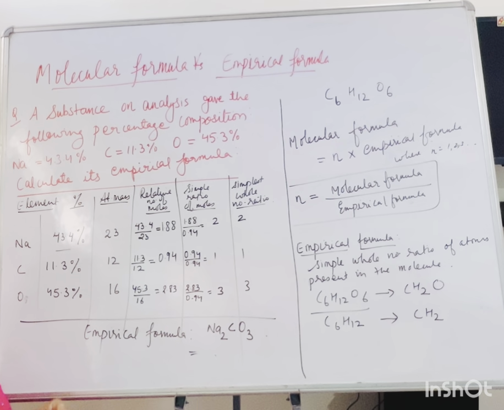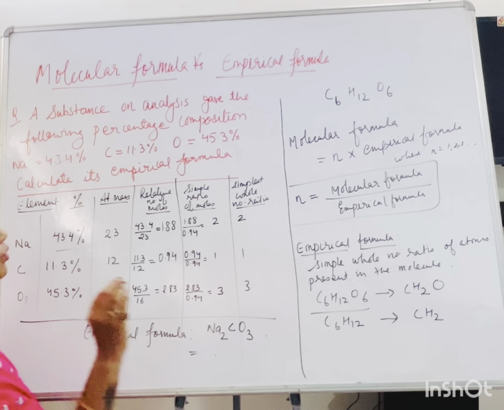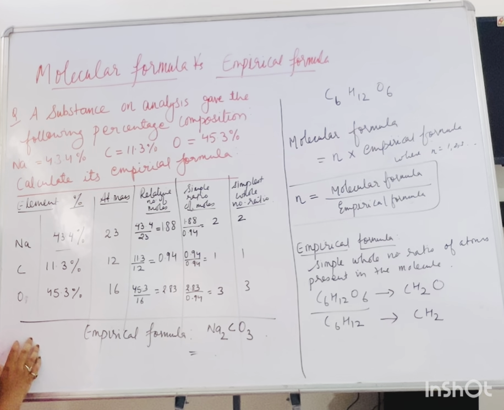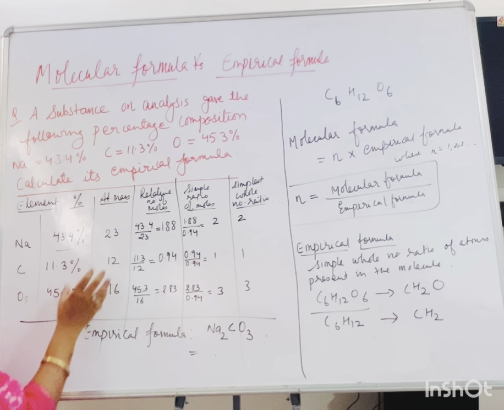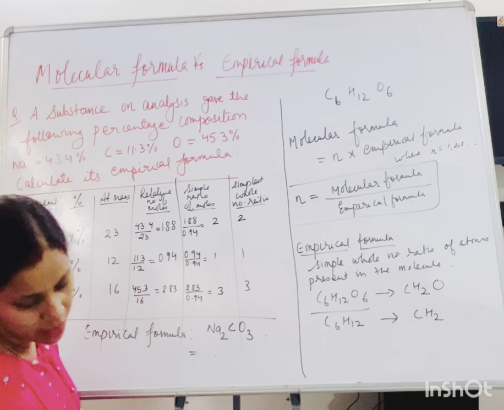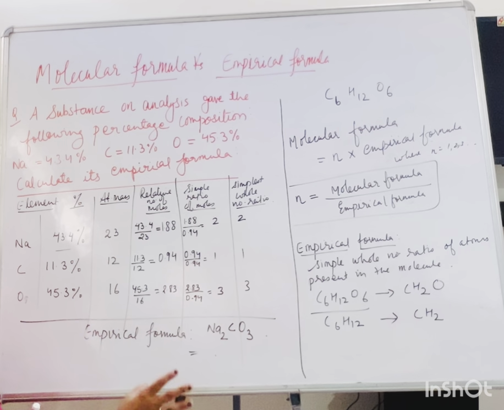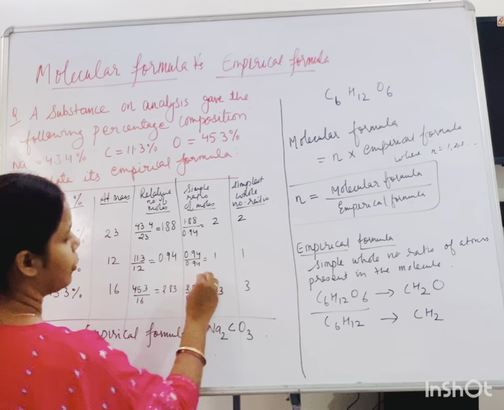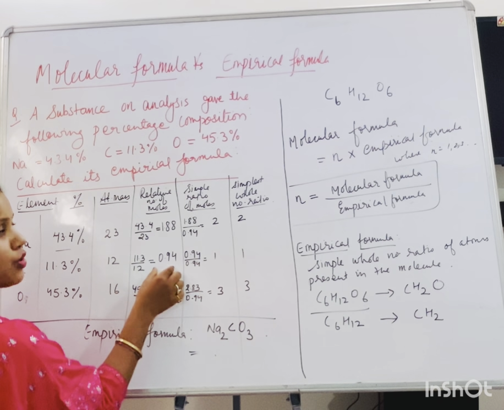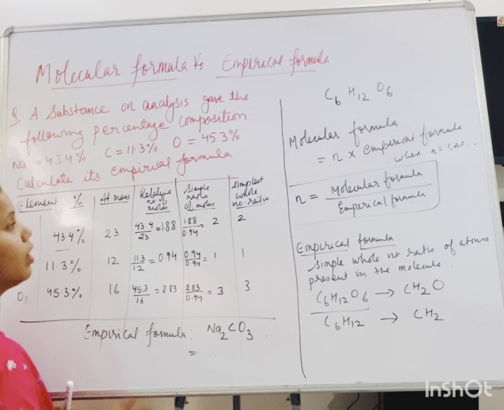Okay, let me repeat one more time. सबसे पहले अगर आपको एम्पिरिकल फार्मूला कैलकुलेट करना है, तो हमारे पास डेटा गिवन है. पहले आप एलिमेंट्स लिखेंगे, उसका परसेंटेज कंपोजिशन लिखेंगे, एटॉमिक मास लिखेंगे, और सबसे पहले हम इसका रिलेटिव नंबर ऑफ मोल्स कैलकुलेट करेंगे बाय डिवाइडिंग द परसेंटेज ऑफ ईच एलिमेंट विद देयर एटॉमिक मासेस, एंड देन वी विल सिंप्लीफाई द रेशियो ऑफ मोल्स. जो भी वैल्यू सबसे छोटी है उससे हम सभी को डिवाइड करेंगे, एंड विल गेट अ सिंपल होल नंबर रेशियो, सिंपलेस्ट रेशियो.